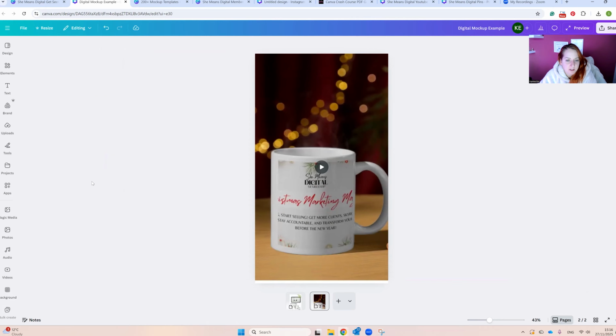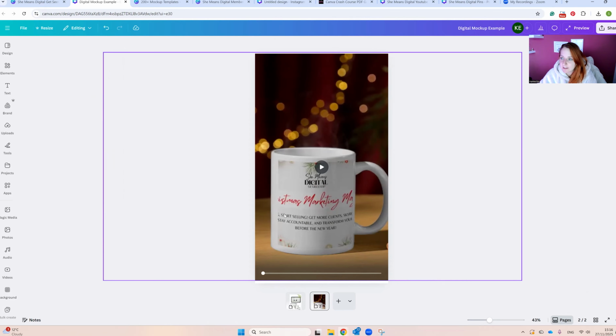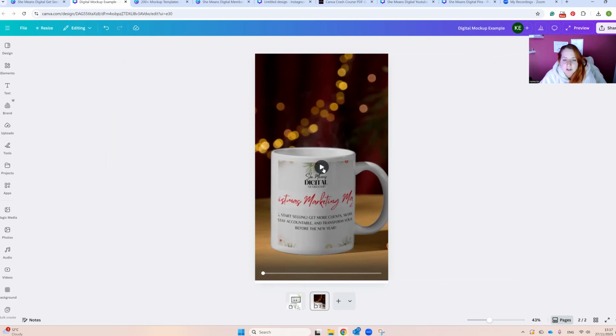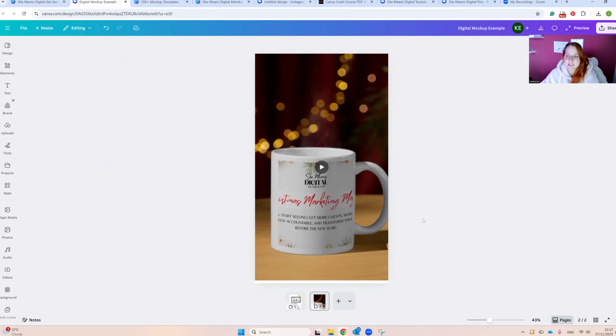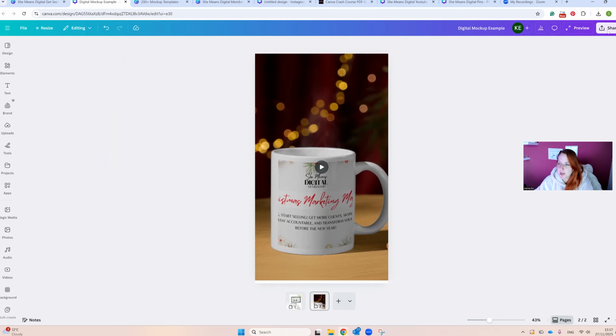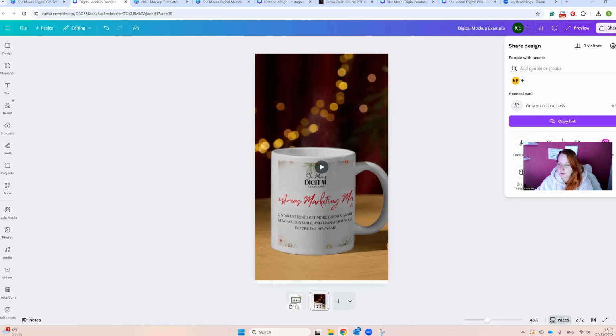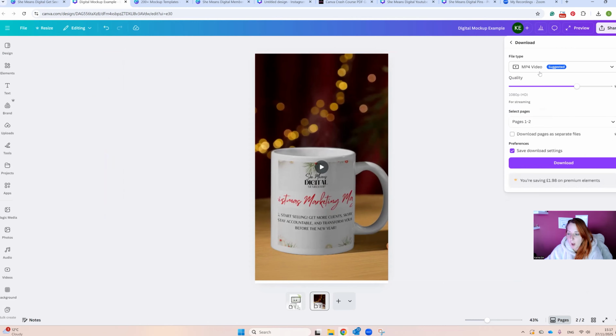Now I'm just gonna leave it like this. Obviously, I cut the corners because I'm just doing this for the purposes of showing you this video. And when I click preview, you can see it's actually the man with the steam, which is pretty cool. And this is your mockup. Then I'm just gonna move this image a little bit down. You go to share, and then you have the option to download MP4.